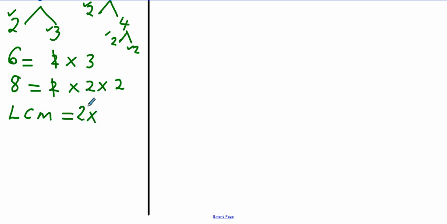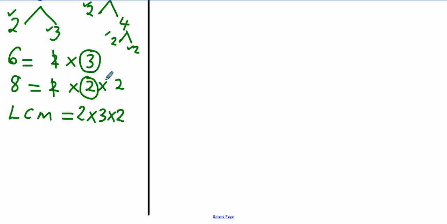Correct. Next, you again check in 6, we have 3. But in 8, we don't have a 3. So in that case, 3 is not common. So you put a ring around that and you record it over here. Good. So we are done with all numbers in 6. Then we go to the numbers in 8. We can see a 2 in 8, but the 2 in 6 was already cancelled. So we have a 2 in 8, but we don't have any other 2 in 6. So this 2 is not common, and you record it over here.